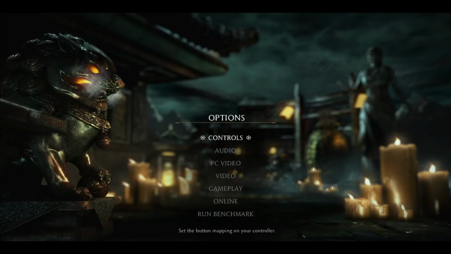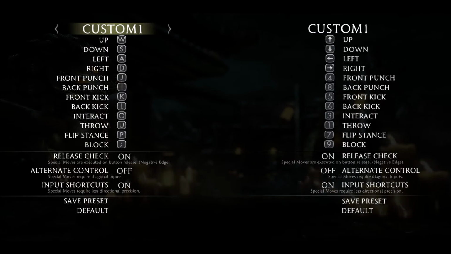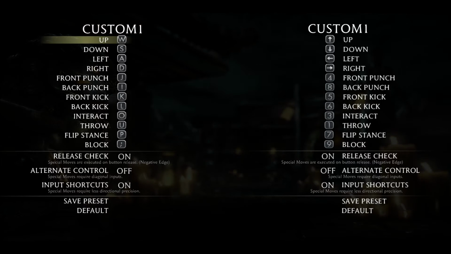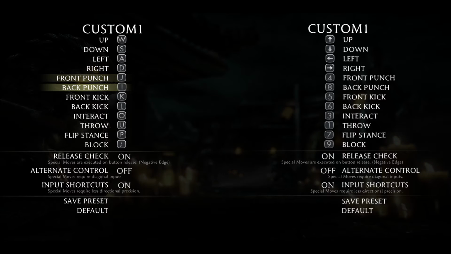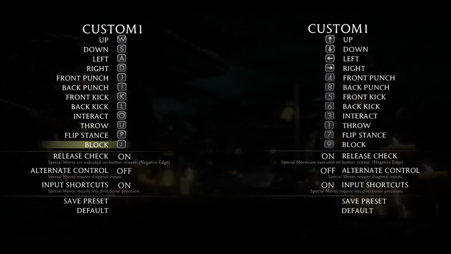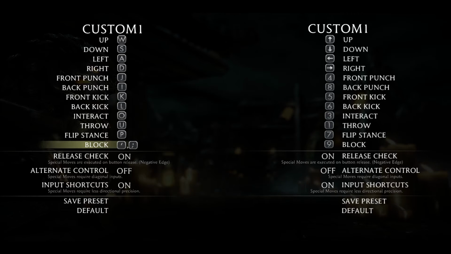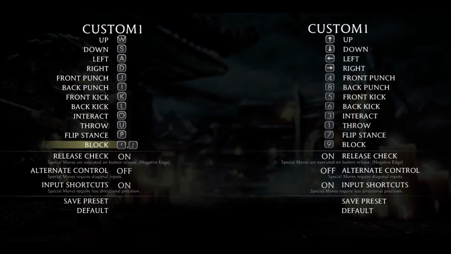Go ahead and press Enter, and now you can customize the buttons or the keys for both of your controls. If you have a joystick, then you can change the assigned button on your joystick as well. To make any change, just navigate to the button that you would like to change and press Enter. Now you can press the new button that you would like to assign. You may also add multiple buttons for the same task.